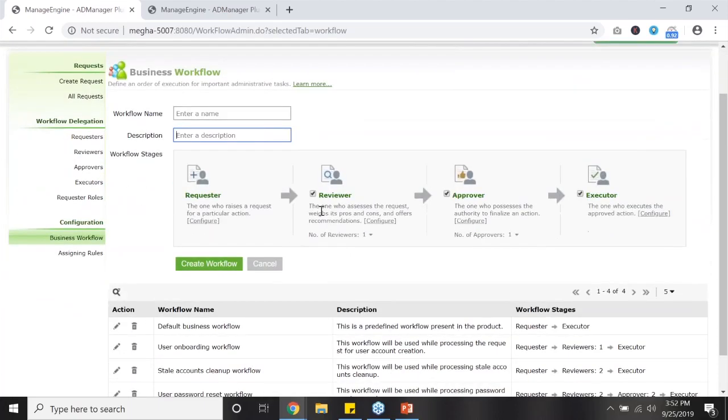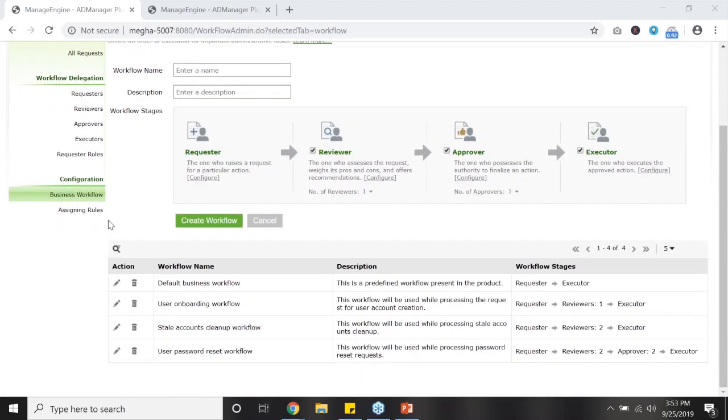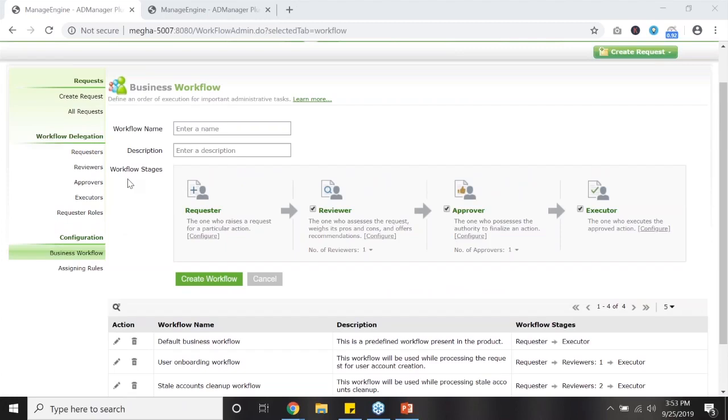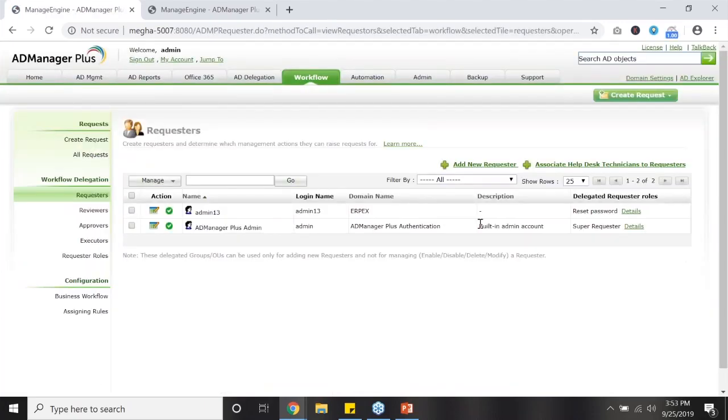So let me quickly show you the tool that will give you an idea. Right. So this is the AD Manager Plus tool. I have logged in, and right here we have the workflow on top. This is what I was talking about. An HR can place a request, and up to 5 reviewers and up to 5 approvers can be added here. The reviewers can review the request, assess it, and if it looks fine, it can be moved to reviewed, and then we move to the next stage, which is approve. And once it's approved, it'll be moved to execution.